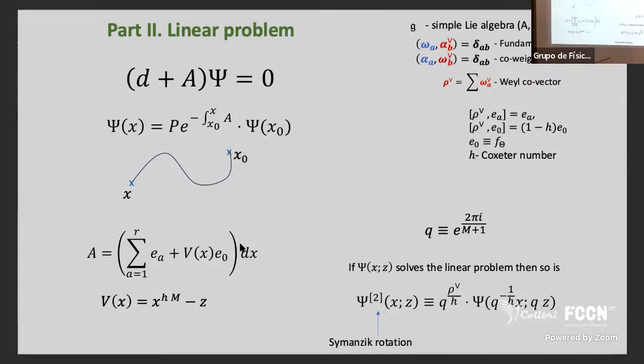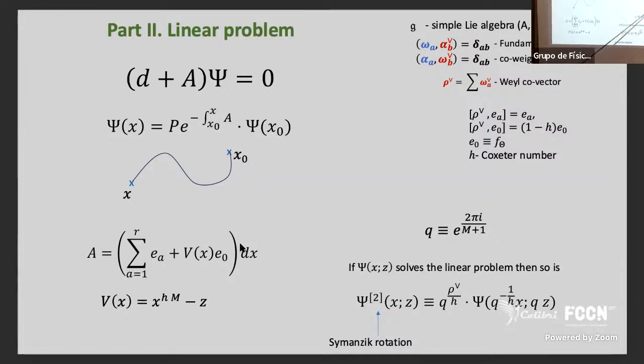Okay, some notations. Before we had roots and their dual basis was fundamental weights. Likewise, we can take roots and make their dual basis called coweights. The sum of all coweights, what is called the collector, is an element of the Cartan algebra. The only thing we need to know about it is that this element commutes with the raising operators associated to simple roots in this way, and with this affine operator it commutes with a 1 minus h factor, and h is called the Coxeter number. It's just some number. Later I will show you some picture.